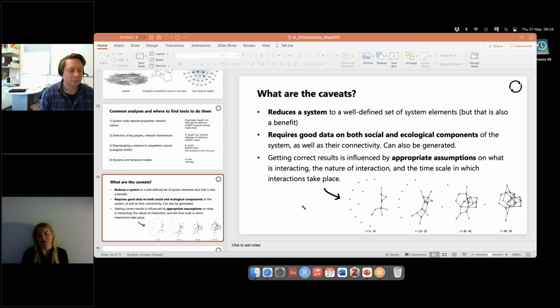And then if the social and ecological connectivity doesn't align, it actually means that you have a mismatch in the ecosystem governance. So you are managing only half of the system, for example, or some critical nodes are not in the management. And that's quite common. And a lot of the research is about collective action and governance and how that affects the environmental outcomes. Yes, and I can see how that would be applicable to so many different kinds of research that we do here at Manaaki Whenua. It's been fantastic to learn about this.